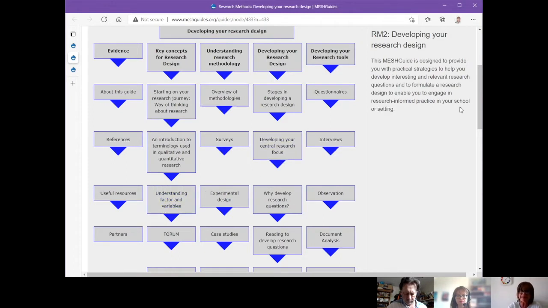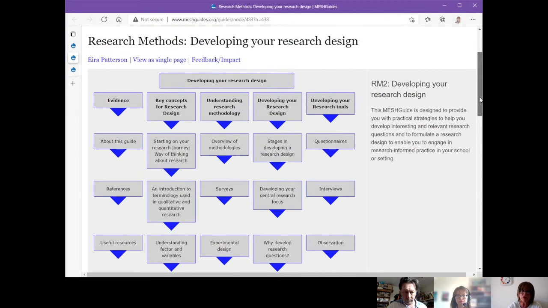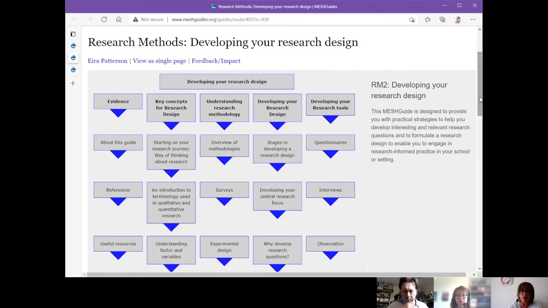Okay, so this is the idea then, that we're going to try to think about some sort of question. I'm going to miss out the middle column for a minute, and I'm just going to jump to the column that's one from the end on the right. This is a column that tells you a little bit about how to develop your own research design, and I think it's probably most relevant to everybody.